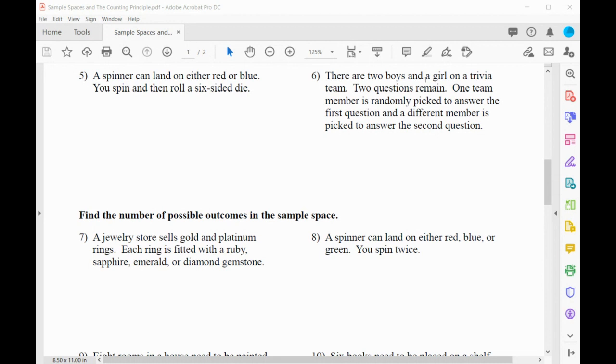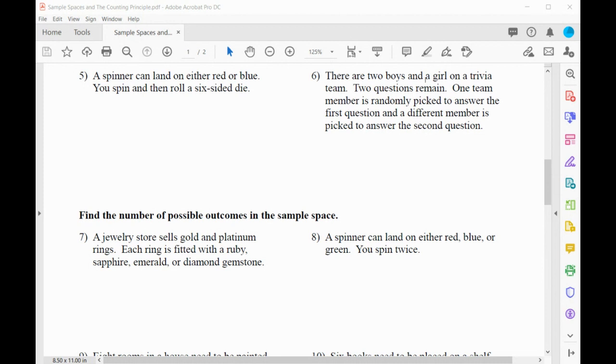Some people are saying 9, some are saying 8. Four people are saying 12, and they're right. So 12 is the answer.